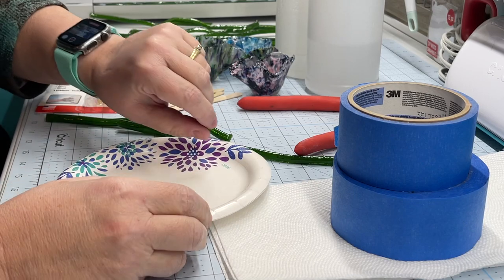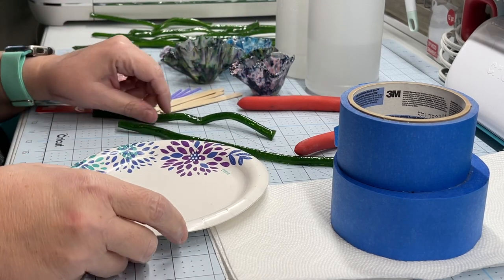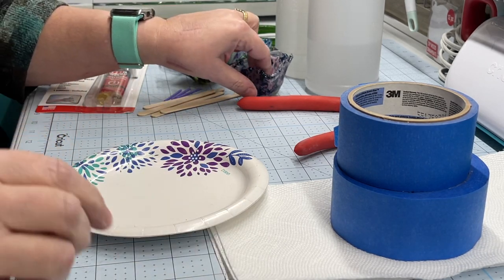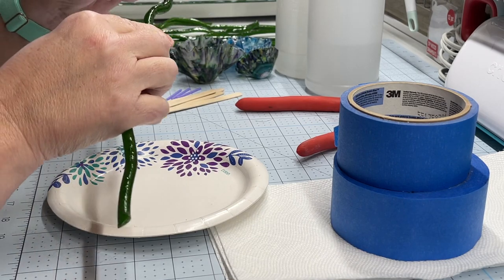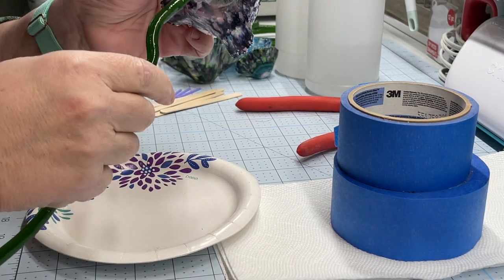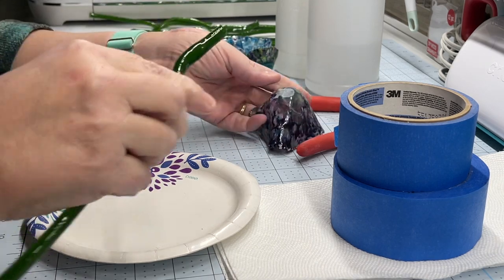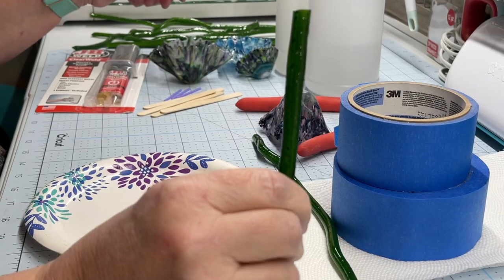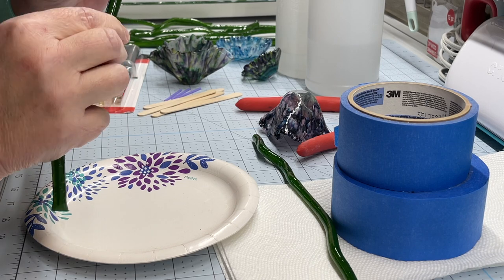I think I'm ready to go. I'm going to try to make sure I'm not totally blocking the view — I can pull up the camera view on my watch. First thing I'm going to do is mix up some epoxy for my first couple of flowers. The first one I thought I would do with this longer stem is this one, and I have roughed the bottom up. I've cut the cane so that it's flat so I can make good contact. I'll mix enough epoxy for just those first two.